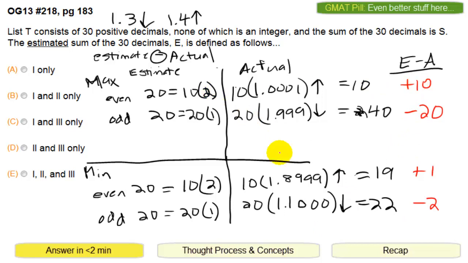So these are the four extreme situations. Your job, of course, is to pick an even set and then an odd set, right? So which even set and which odd set would you combine to maximize the difference? Well, to maximize the difference, you want the most positive difference. The most positive difference for even is this plus 10. All right, which odd set, this one or this one? Given that we've chosen plus 10, you want to combine that plus 10 even with one of these odd rows. Which odd row do you want?